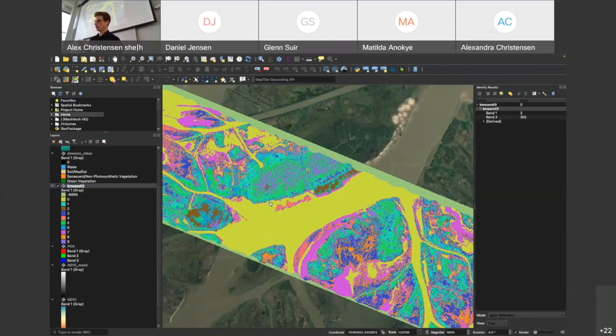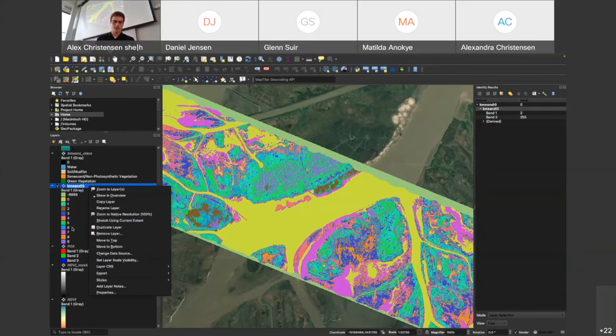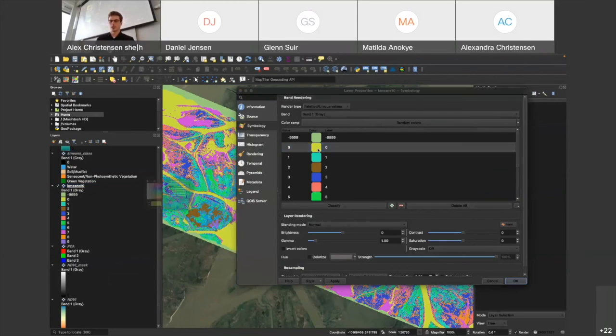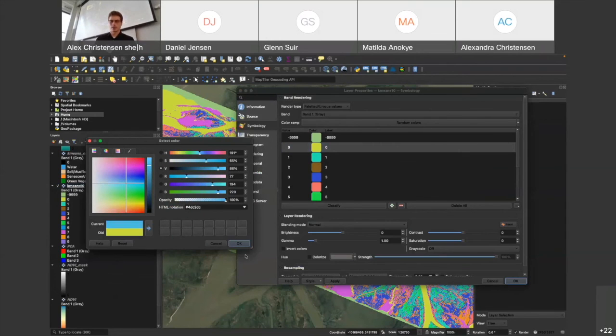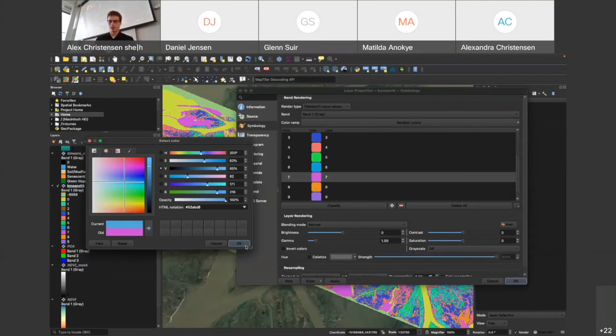Well, to show how to combine those two classes in QGIS? There's probably a better way in QGIS, maybe use a raster calculator function or something like that. The easiest way, I think, is to just change the colors manually. So 0, we know is water. Yeah, so we could just change the ones we know one by one.